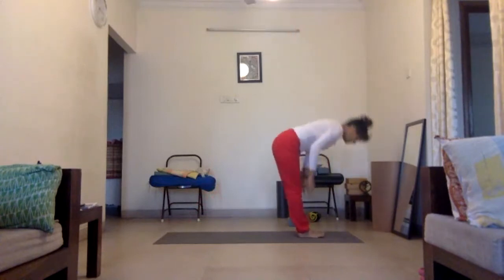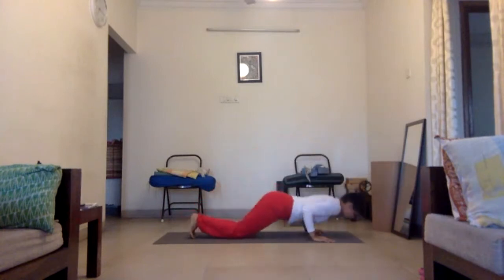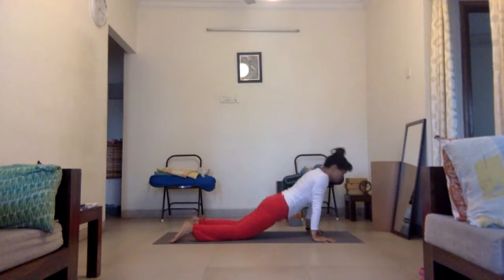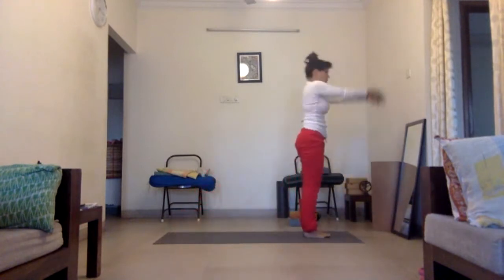Inhale, take your hands all the way up. Exhale, bend forward, right leg back, left leg back, knees, chest, chin down. Bhujangasana, Parvatasana. Right leg forward, left leg forward. Inhale all the way up and back.